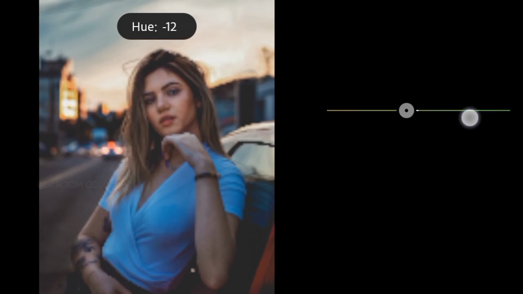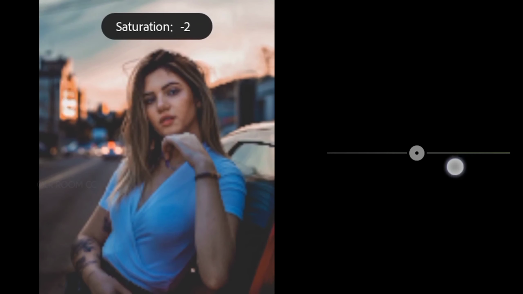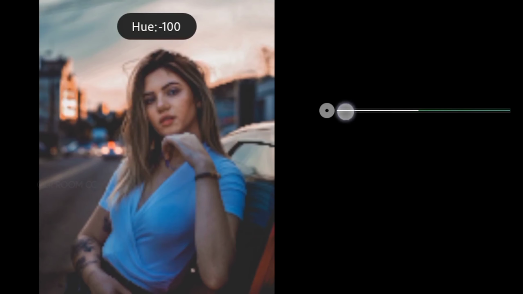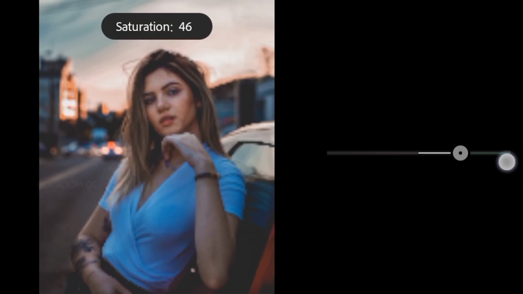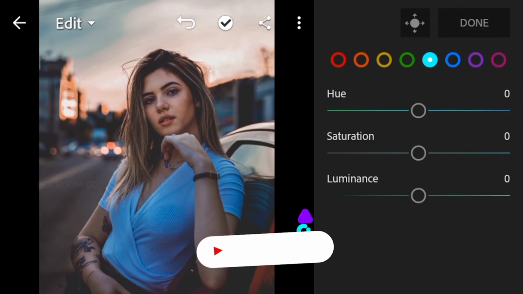03 mix color. Hue is -100. Saturation is -18. 04 mix color. Hue is -100. And saturation is 34. 05 mix color.